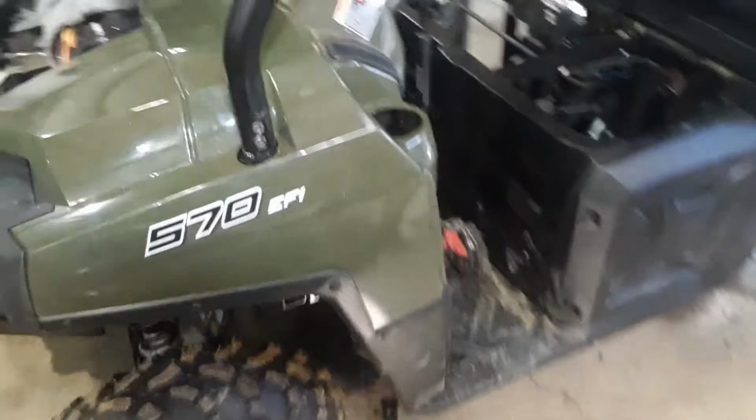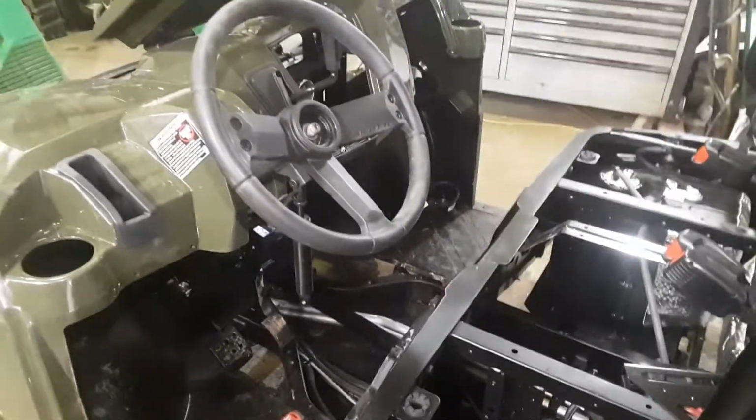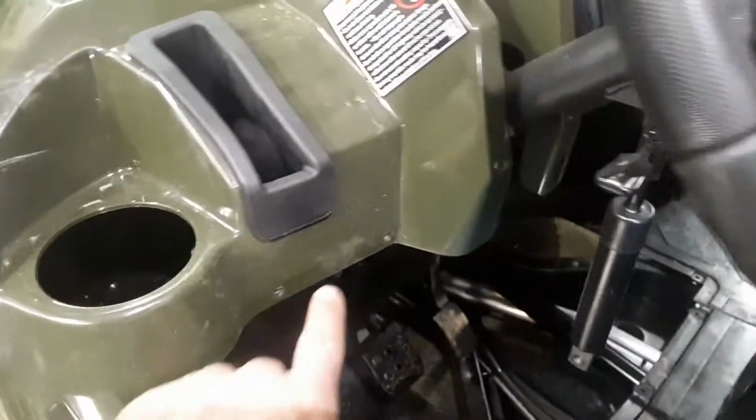So to get started, I've already kind of started into this before I thought about doing a video, but you're going to need to remove the lower dash panel, which is this guy. That's your lower dash. There's screws inside the cubby holes. There's one behind in the glove box there. And then there's the 4 around the glove box. And then there's the ones here in the dash. There, and right in there. Those 2 holes. So remove all those, pop the cup holders out.